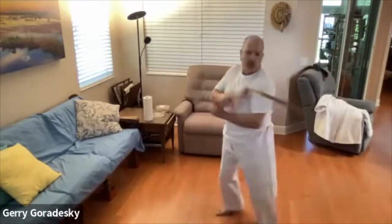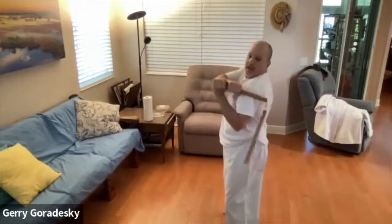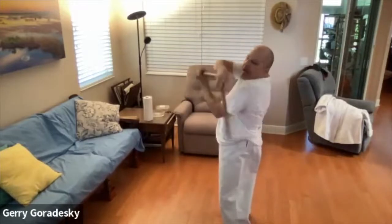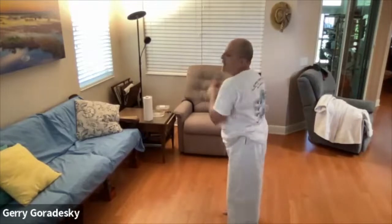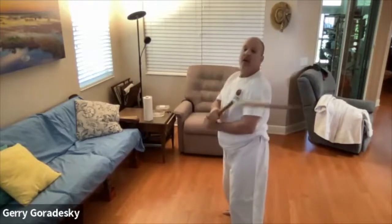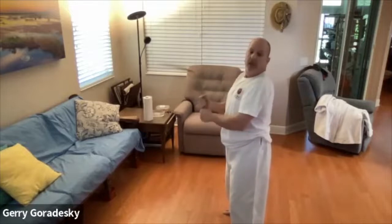Okay. White belt, Johnson School in the front. You're going a little too far deep, a little too far back. If I'm going too far back, it's going to smack me in the back. You don't want to smack yourself in the back. Not a good idea. Control it. Just landing it. There you go.